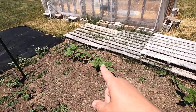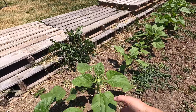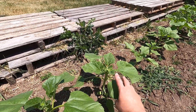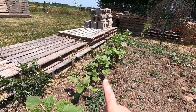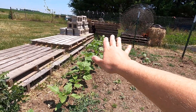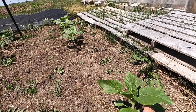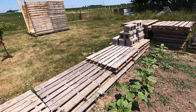And then in the very back here we've got some sunflowers, and they're doing fairly well. It's pretty cool how they follow the sun — not just the head of the flower, but the entire plant. So these sprouts, even though they don't have flowers on them yet, they will follow the sun. When the sunrise comes up over in the east in the morning, they'll all be leaning that way, and when the sun sets in the evening, they all lean this way. It'll actually bend over and point towards the sun as it goes across the sky, which is kind of cool.